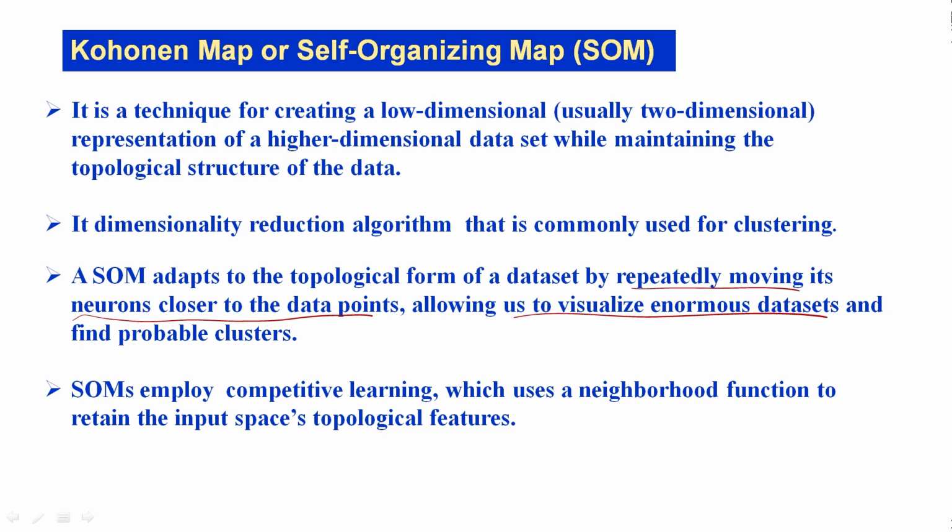SOMs employ very competitive learning which uses neighborhood functions to retain the input space topological features. It always uses neighborhood functions. And I will also tell you that basically it is a very intriguing class of unsupervised learning technique. It works very well for comprehensive and very complex problems, and it can actually reduce the dimensionality without changing any kind of topological lineage.